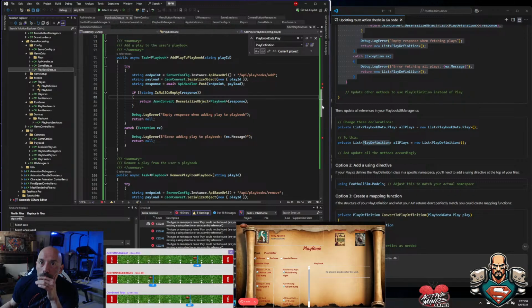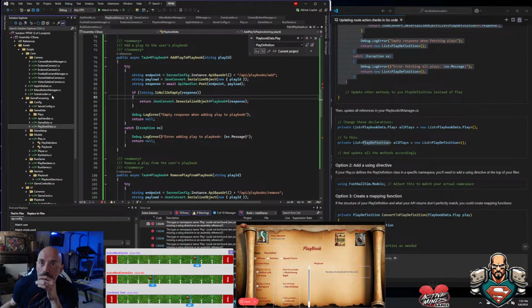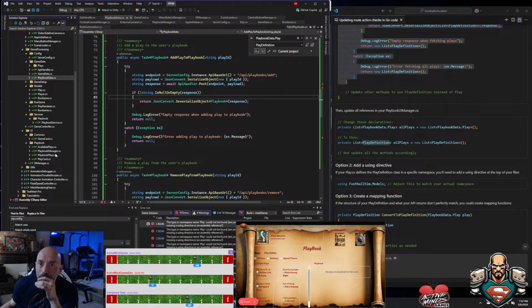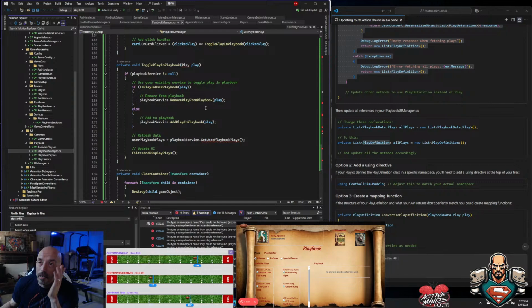Wait. This is the CS. Where'd it go? I know I have a playbook manager. Where did my manager go? Oh, there it is. Oh, under UI. Duh. Under the logical place.